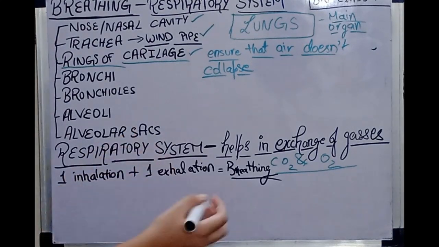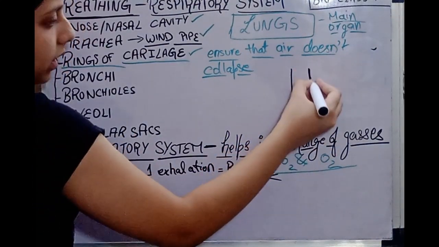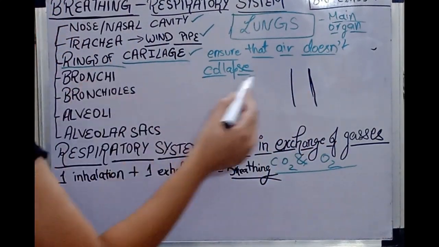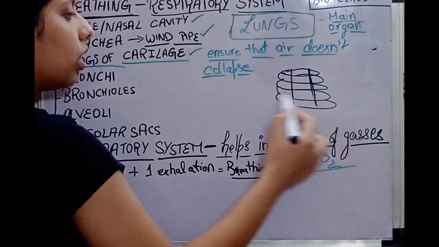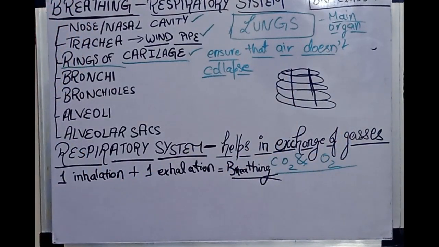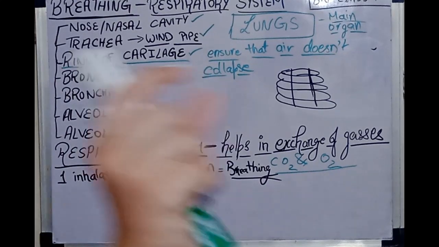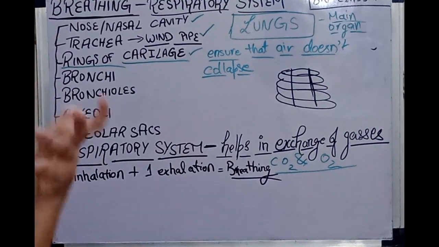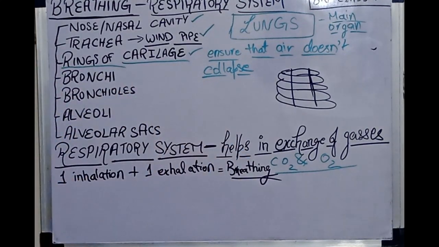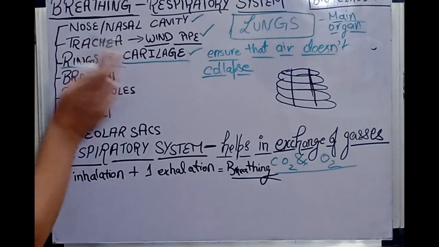So what happens? This is your trachea, let's say. That is a windpipe. Now it is surrounded with rings of cartilage. So this ring of cartilage helps us to pass the air smoothly. Sometimes, if these rings of cartilage were not there, there would be more chances of air choke. Choke, you know, we start coughing all of a sudden. That is air choke. But this happens only sometimes. This ring of cartilage helps so that air choke, the collapse, doesn't happen. That is what ring of cartilage does.